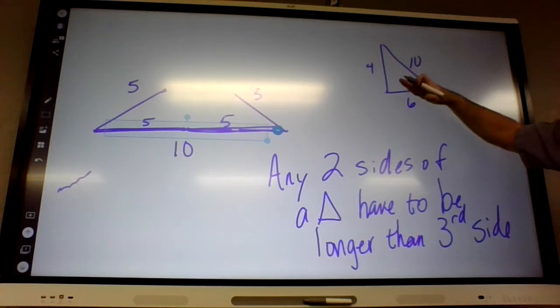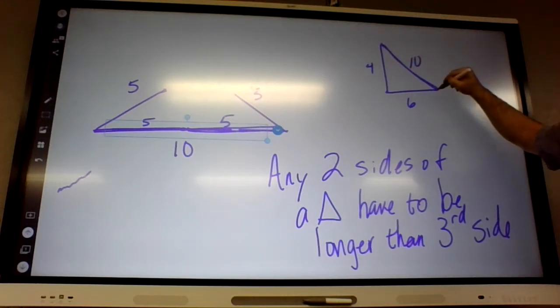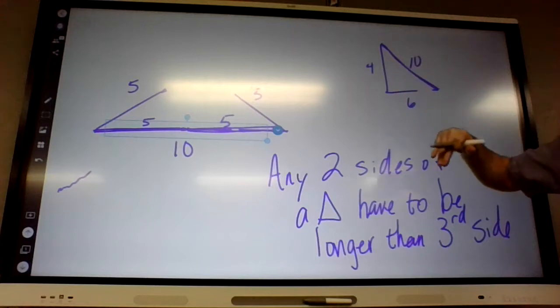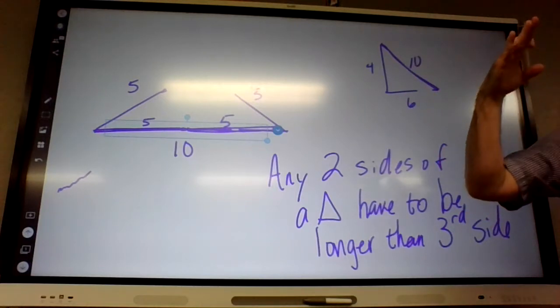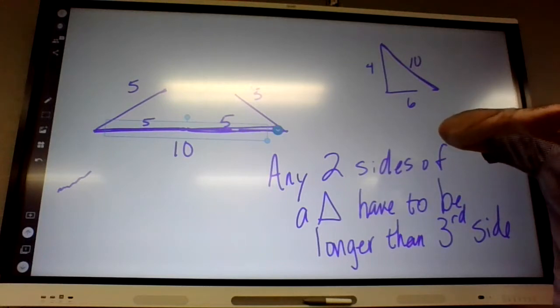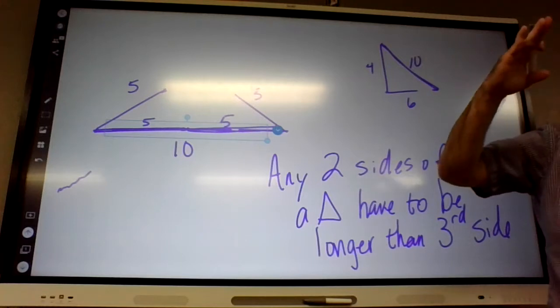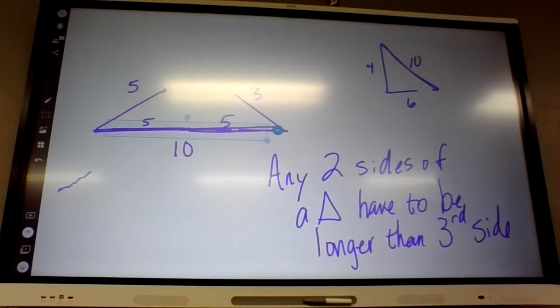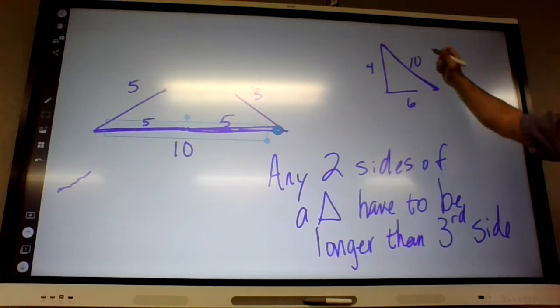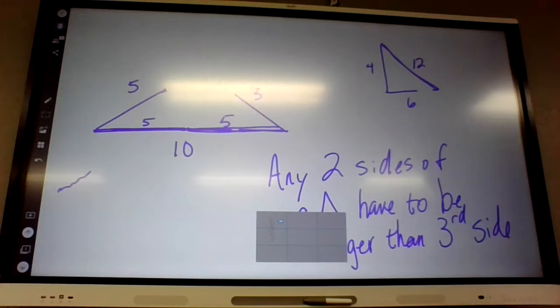No. 4 and 6 would only be long enough to reach across that 10, but it wouldn't be enough to move away from the 10. As soon as you start pulling them up, they're going to move far away from each other, right? So they could reach across, but that wouldn't be a triangle, it'd just be a line. If you started pulling them up to make a triangle, they wouldn't touch each other. So this is not a triangle, it's not possible. Or 4, 6, and 12, definitely not possible. They wouldn't even be long enough to make anything.